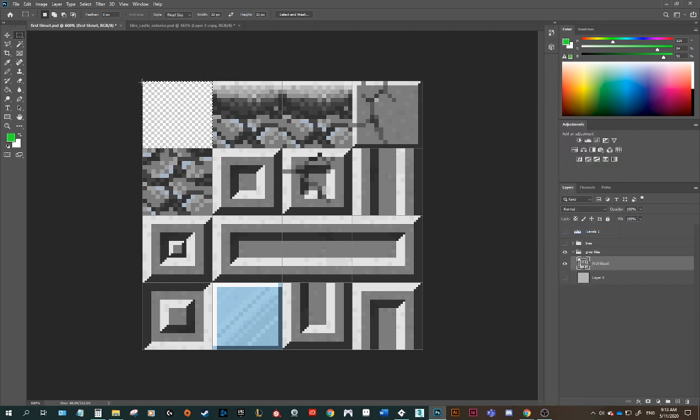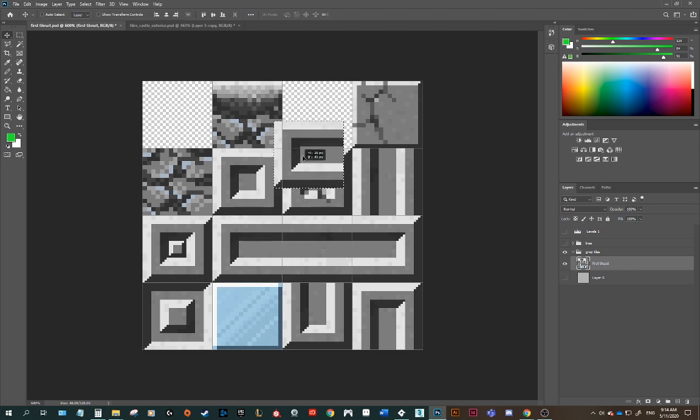Okay, delete that layer, that tile there. What other change will I make? I'm using that one a lot. This tile here is the same as that tile, so I might as well delete that tile, and I got a new space there.